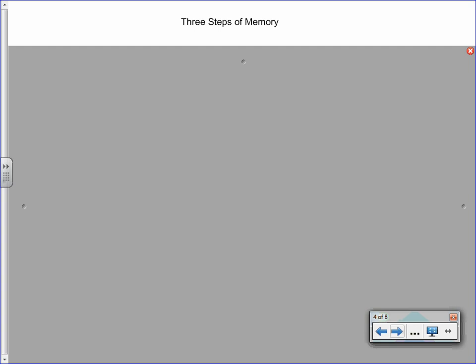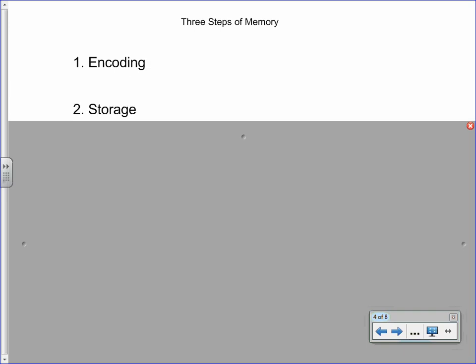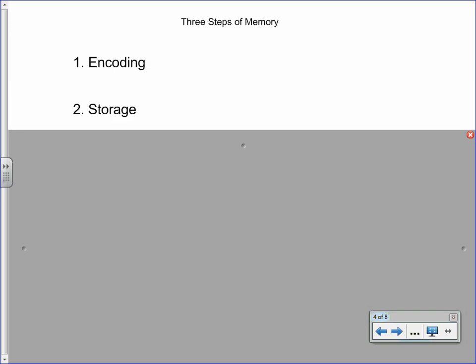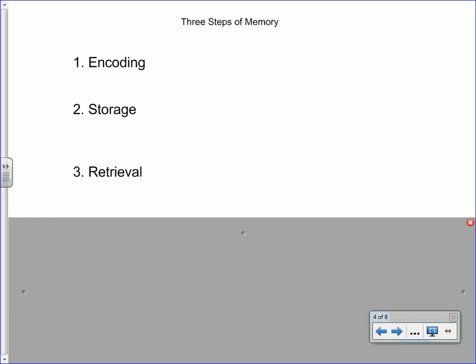Essentially, memory is a three-step process. So anytime we talk about memory, we're talking about three things that actually occur. The first step is encoding. The second step is storage. And the last step is retrieval. So we get the information, we process it, we keep that information, and then we retrieve the information when we need it. And really, in terms of our lesson for today, now that we understand the three-step process, all we're going to be talking about is what's actually occurring during these three steps, and also the different nuances and the different concepts held under each one of those headings.